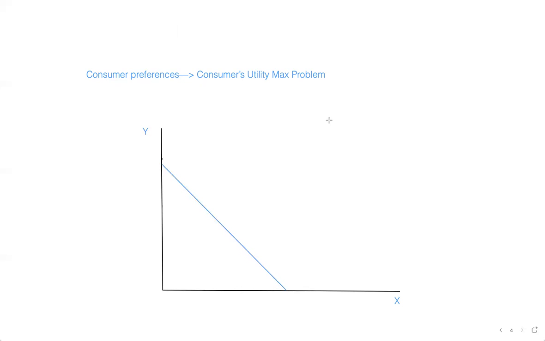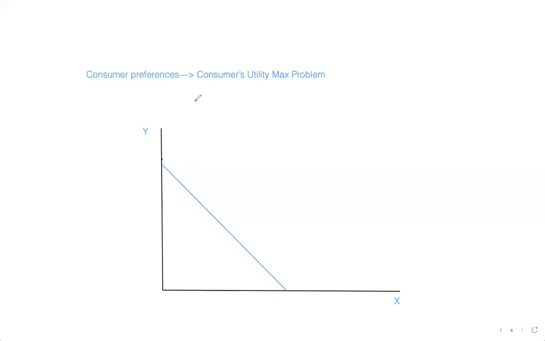Then the consumer has this utility function over this consumption space, this domain in which they're choosing what to consume. And we said it turns out, because the consumer is monotonic, they prefer more to less, they're going to choose to consume at some point on the boundary, or their actual budget line. That's what we mean by boundary. And their choice is going to be determined by the shape of their utility function, ultimately. They're going to end up choosing the highest level of utility, and that's what we call a utility maximization problem.